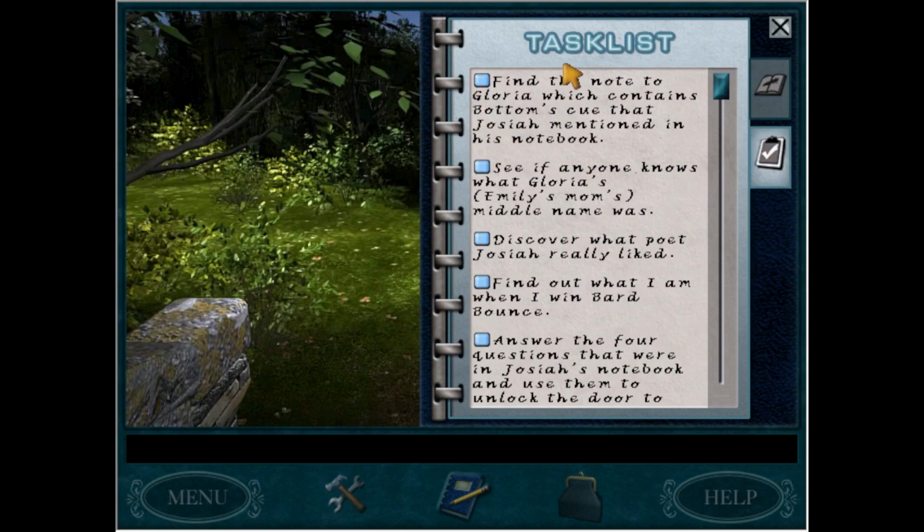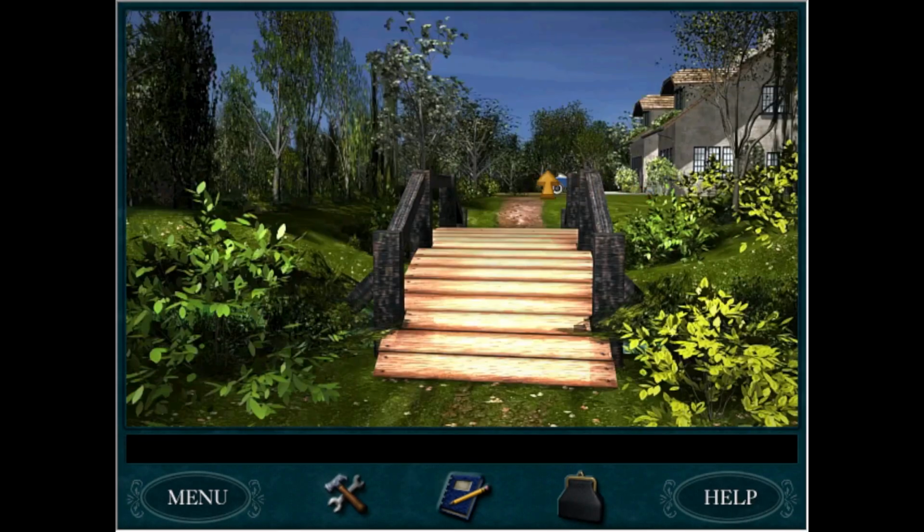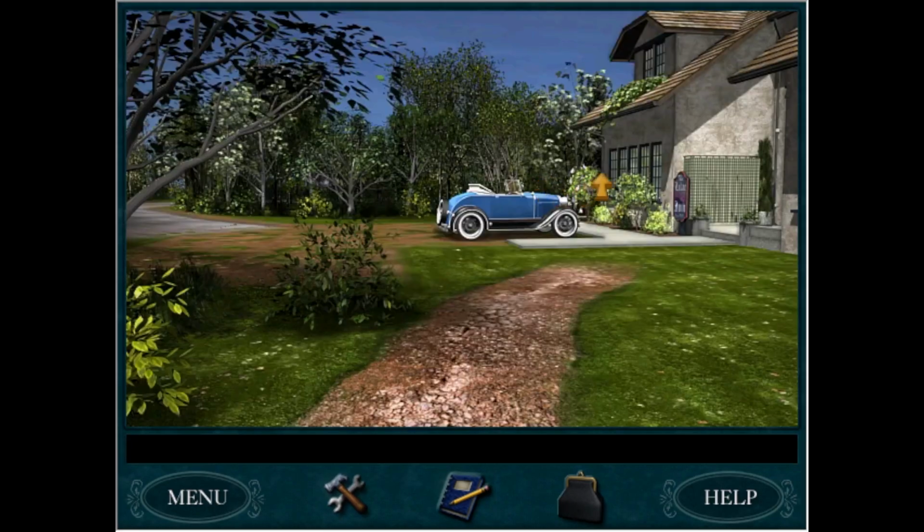Find the note to Gloria, which contains Bottom's cue that Josiah mentioned in his notebook. See if anyone knows Gloria, Emily's mom's, middle name. So I got a few people to ask that should know her middle name.